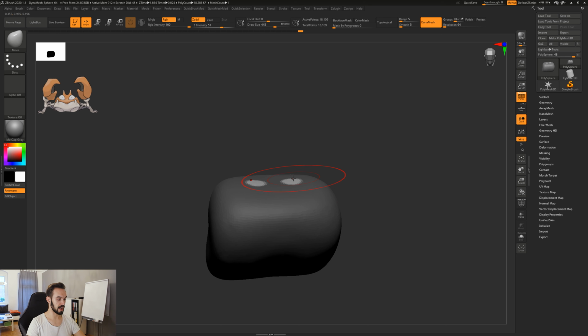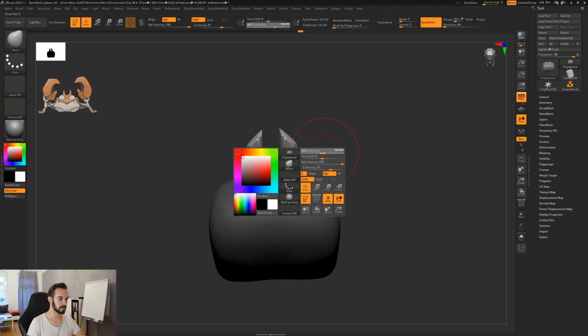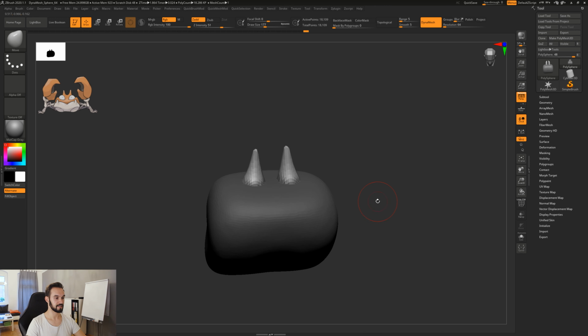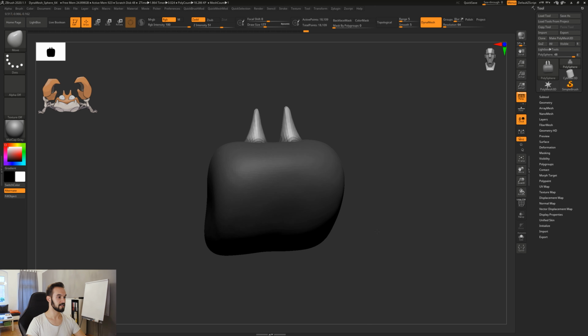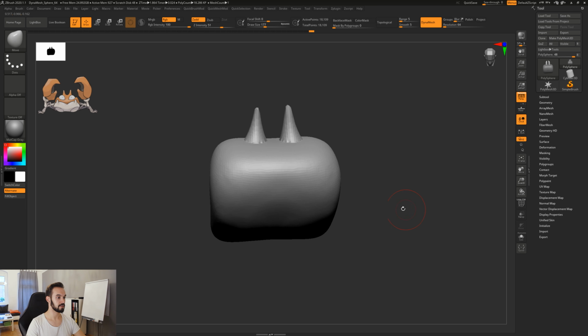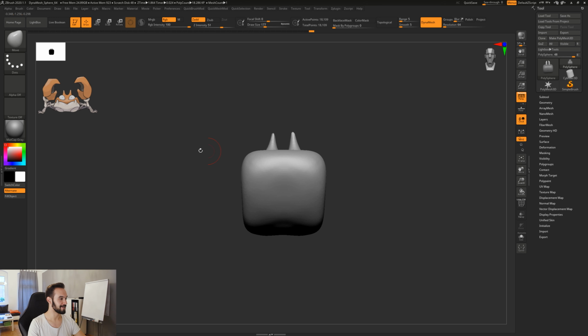We could also use Alt to move them straight up. And now we can use our smooth brush to smooth them out a little. Now we just Control, click, release on the canvas to get rid of our mask. And we now have these little ears. It's kind of funny.